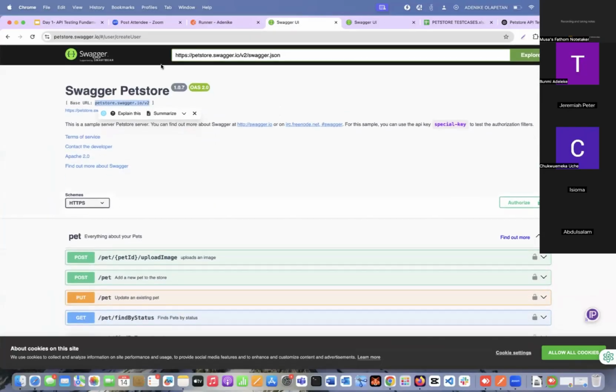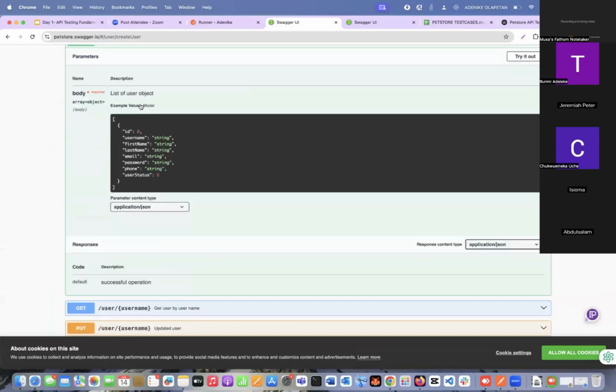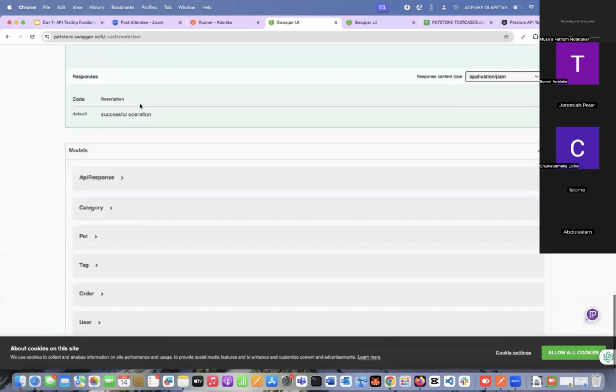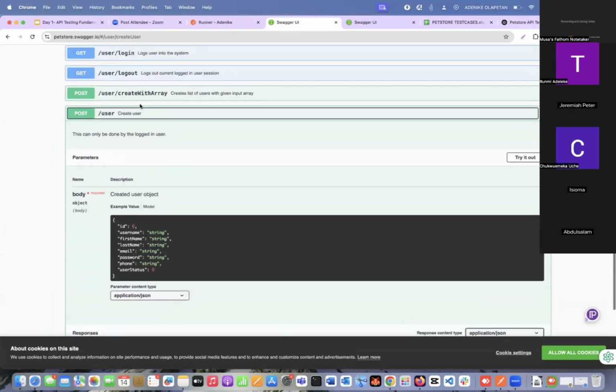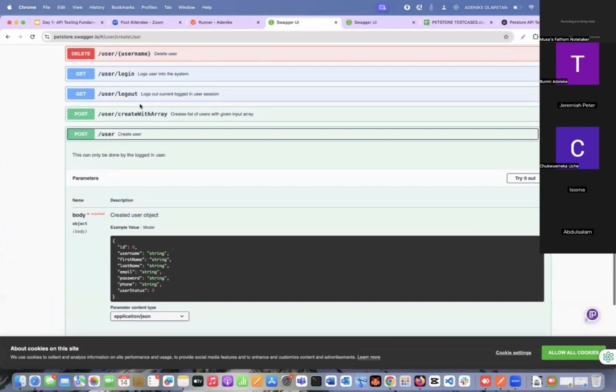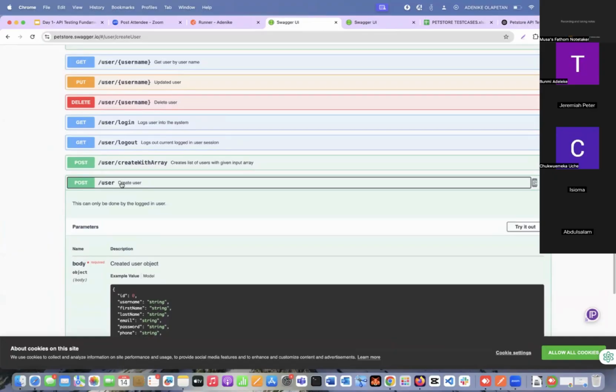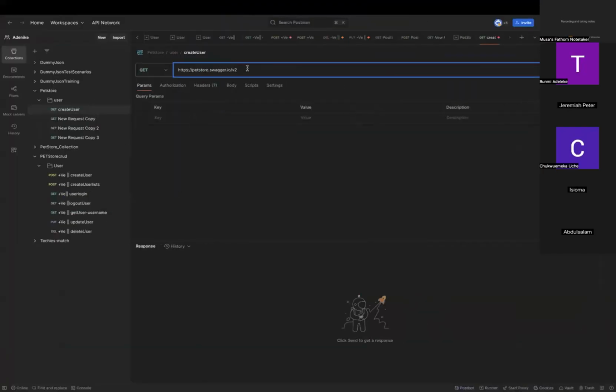What we should be writing now is the create user. This is the endpoint. So the part is /user. You go over to your endpoint, put /user there.